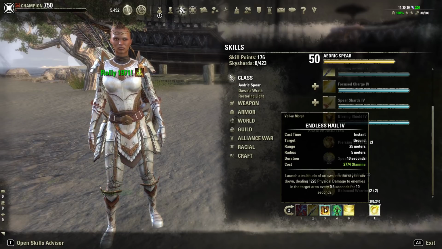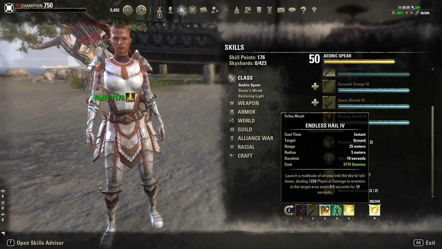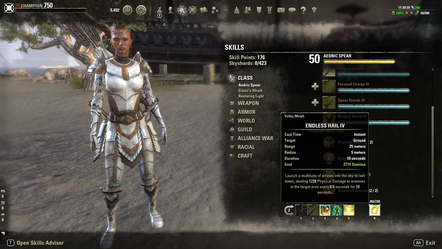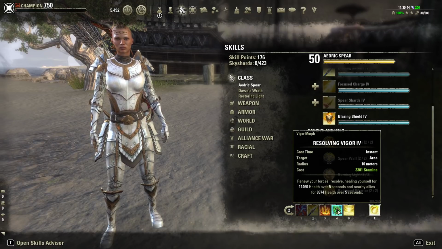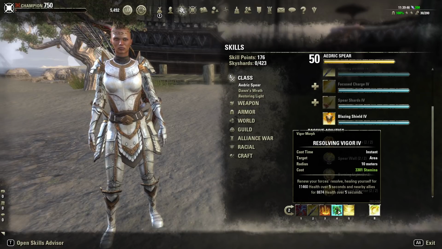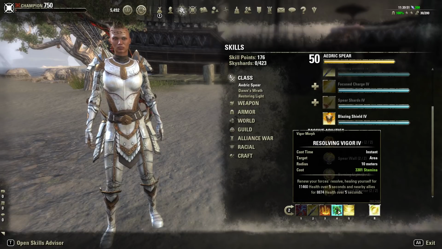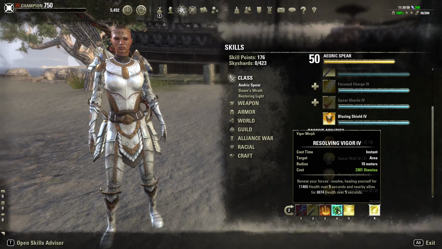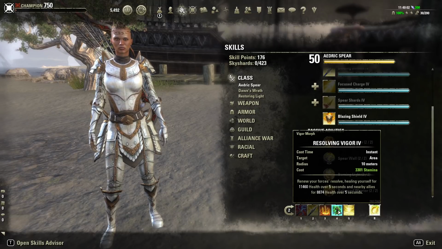So next up we have Endless Hail. This is great for just putting an AoE in an area and just letting that damage go off on the enemies. And then of course the next ability we have is Resolving Vigor. Now this is a heal for you, but if you're playing with somebody else, you have an extra heal for them. So if you're playing by yourself, or you're playing in a two-man group, you have your own heal for you, and then you have a heal for somebody else. So it's kind of a cross thing, which makes it really good.